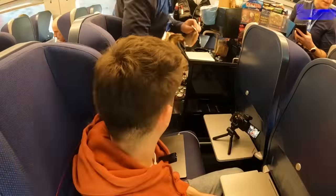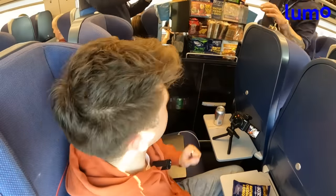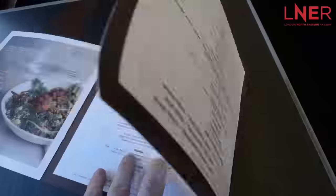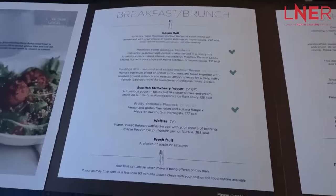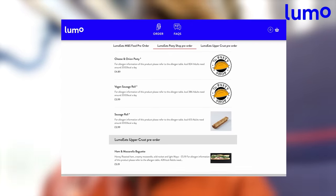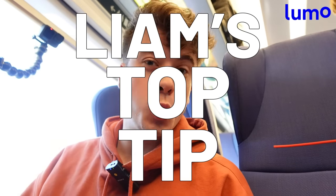A rather fancy menu! This is where the LNER service and its first class offering is going to set itself apart — the food and drinks. You get a full food service, especially in the week; it's a little bit reduced on the weekend. What I didn't know is that you can actually pre-order food with Lumo before your journey, from two weeks up to two hours before departure. Unfortunately I didn't do that, so no hot food for me today. Top tip: make sure you pre-order if you want food and you're travelling with Lumo.